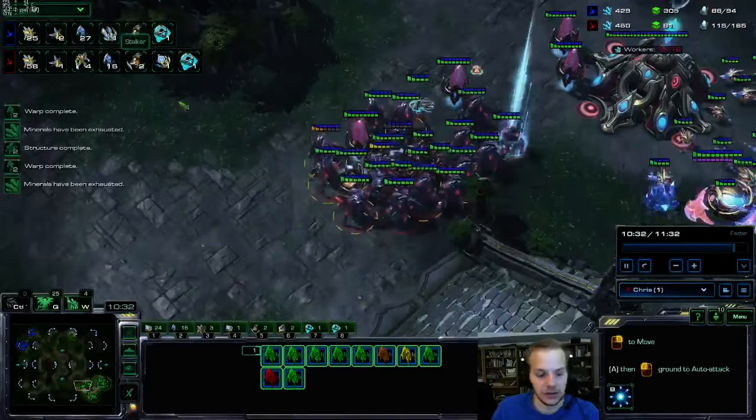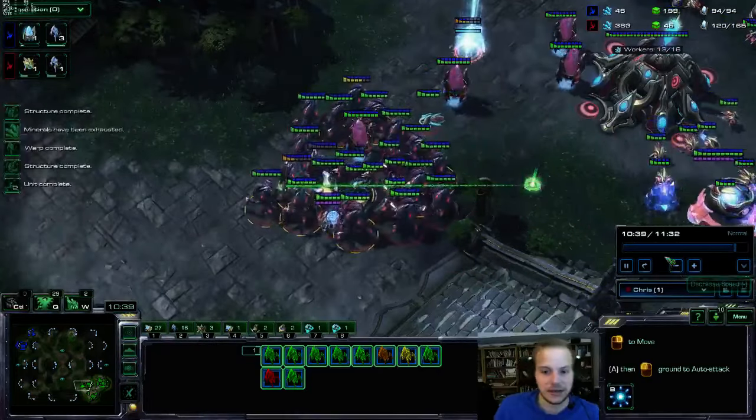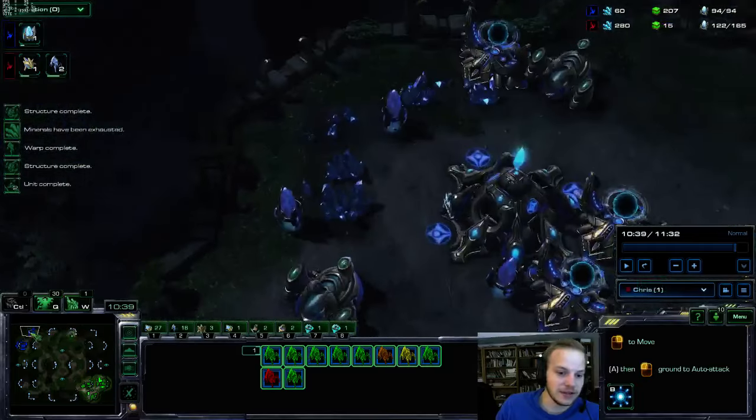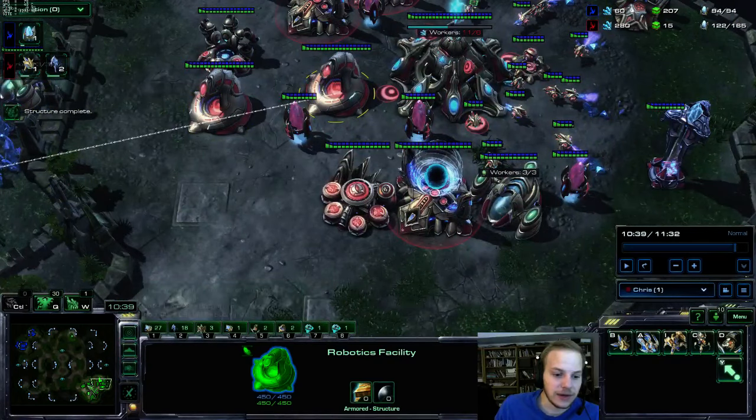Look at the economy still. But even if we don't get kills with the DTs here, let's say he still has great economy, right? He still had a big boom stalker count. But then we still would have been on disruptors, right? And we still would have been in an even spot.